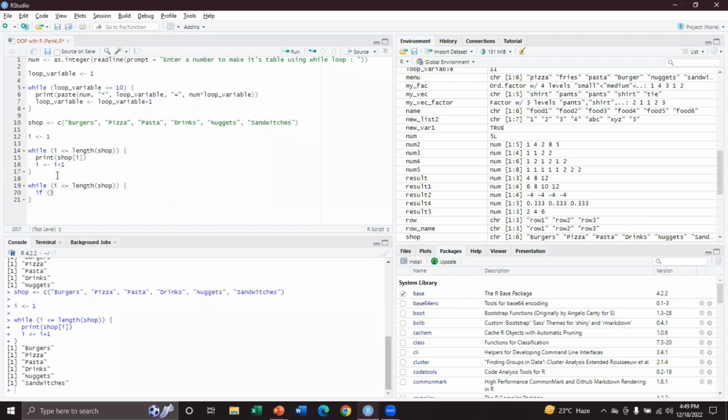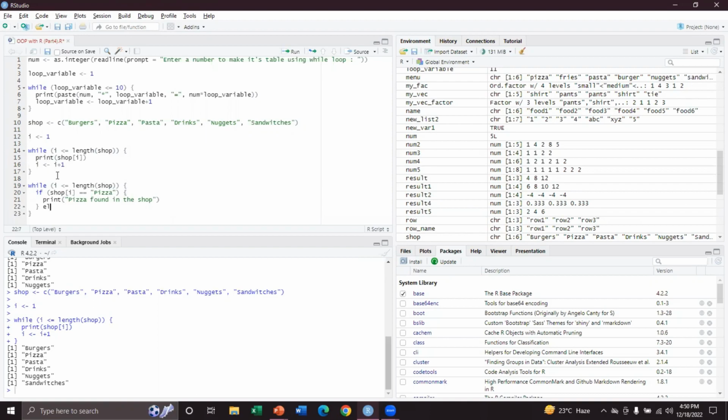Now I'm going to use the if clause here, and in the parentheses, I will say if the shop index value is equals to pizza, then I will say print pizza found in the vector shop.